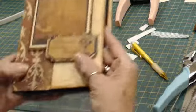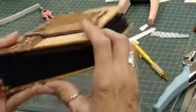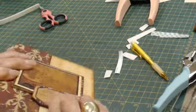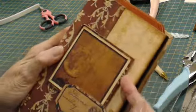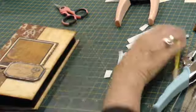Okay, good. Now I made this a little off center as well. This sticks down, and see, I built that up. You see it. I can take a marker and go in there and mark it. I don't like the white. Built this up so we can slide things underneath there, some embellishments of some kind. So right there is the front. Then we're going to add things around that, and then inside as well.